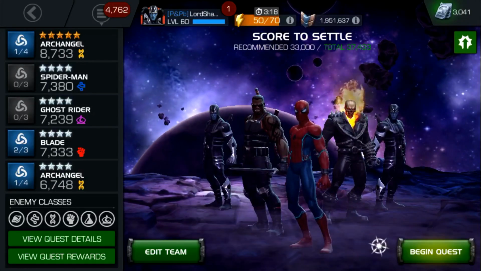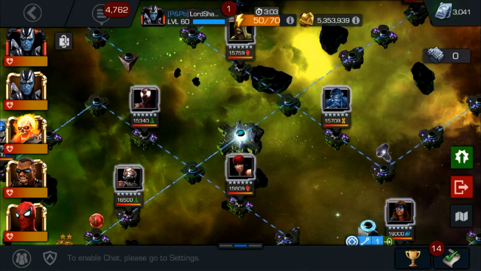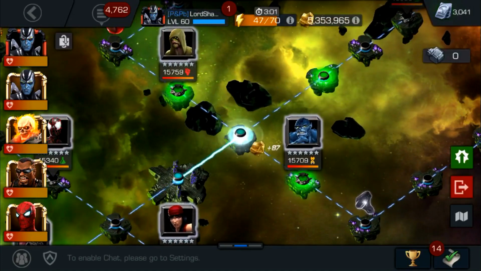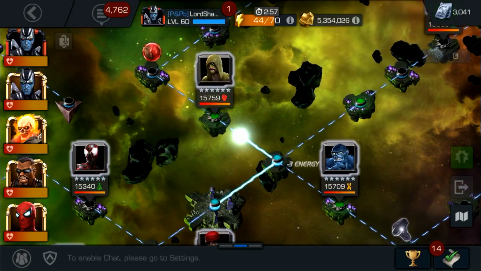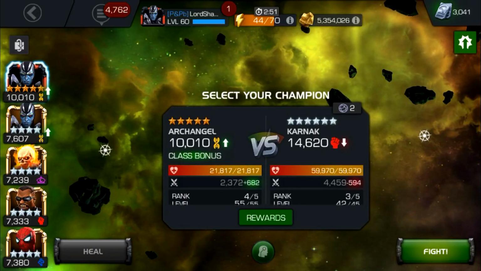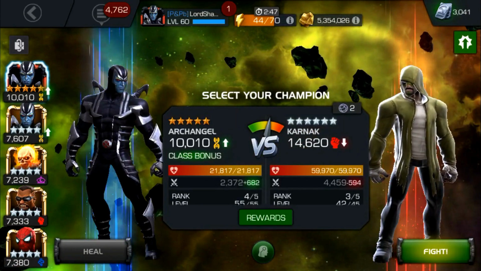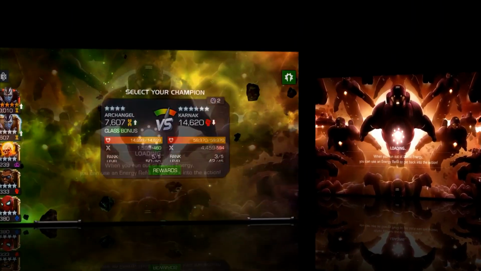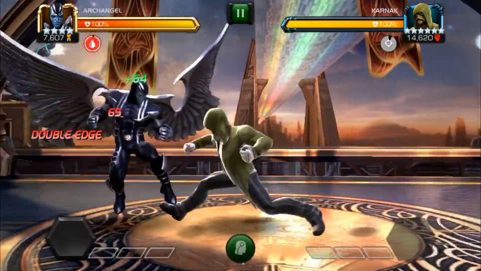So we have a new event going on. It's the X-Men Savage Future event, and this is Uncollected mode. I've already gone through the previous chapters, and I did the first quest of the final chapter, so this is just the last quest. The other ones were really easy. I ran through them, did not use any heal potions or revives, anything like that. Didn't even boost up. Alright, so this first fight here is against Karnak.